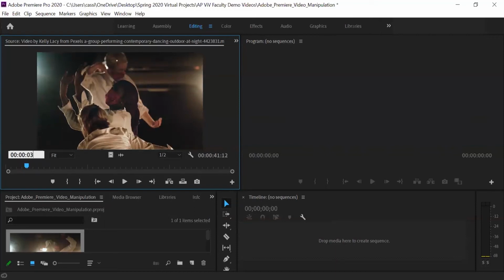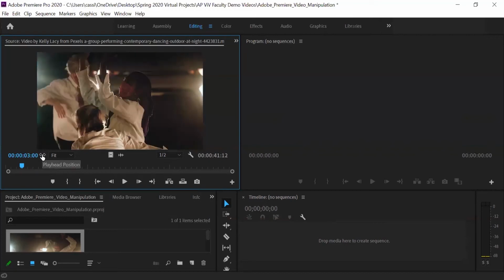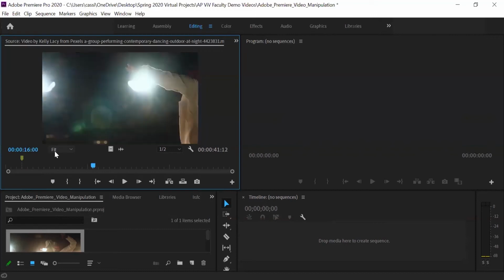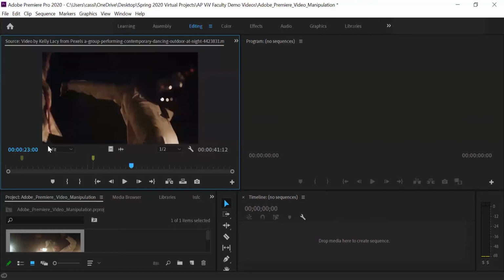So I already know that I want to add a marker at 3 seconds. When I click that, my cursor will go immediately to that time, and then I'll click the Add Marker. I also know that I want to add a marker at 16 seconds, so I'll type that in. The blue cursor will jump immediately to that time, and I can add a marker. And I also know that I want to add a marker at 23 seconds. I know this because I've done some pre-project planning.